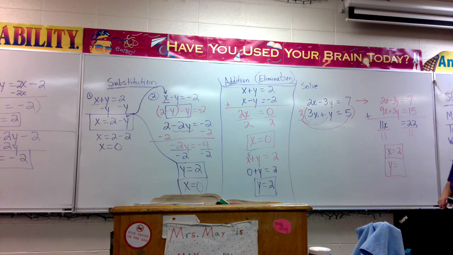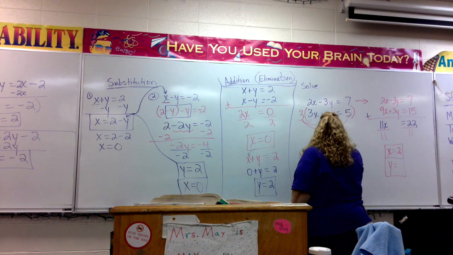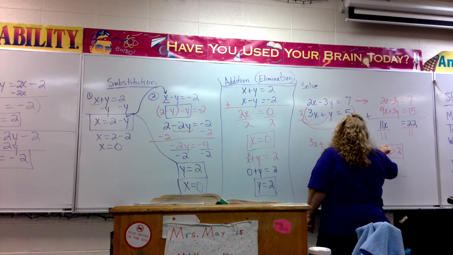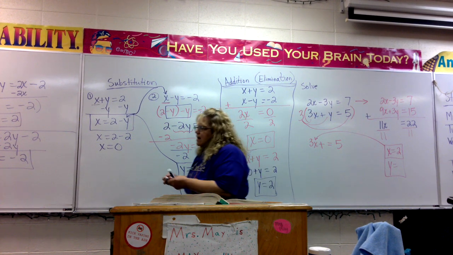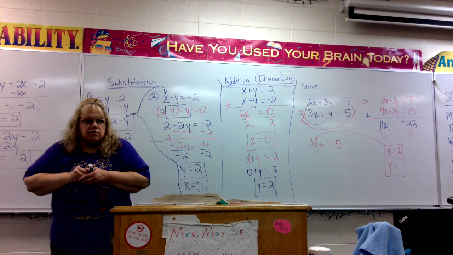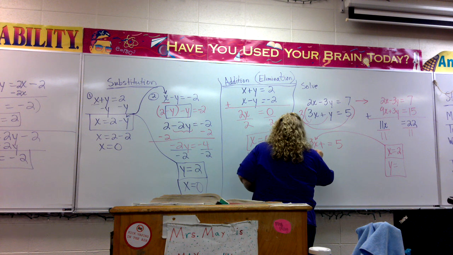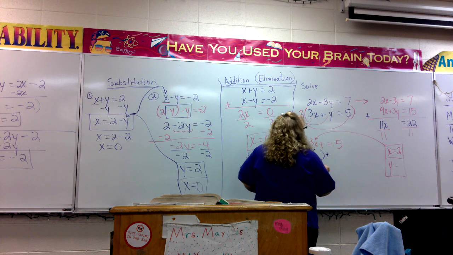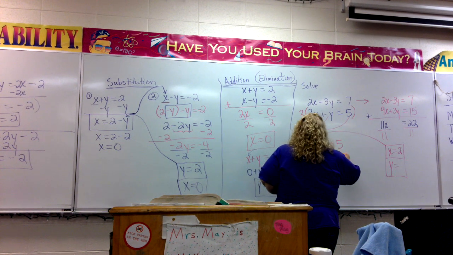I don't know, maybe this one? It doesn't matter which one really. Pick one of the equations. And you're going to substitute. If x is 2, you're going to take that value for x and plug it into the other equation, right? So I have 3 times x plus what? Plus y. Oh boy. Equals 5.